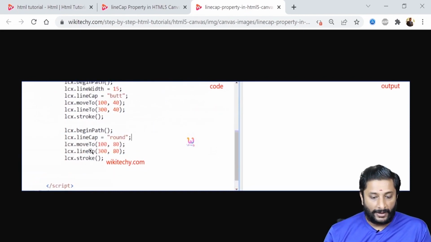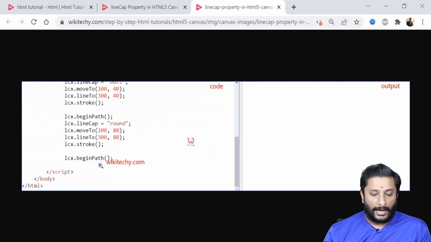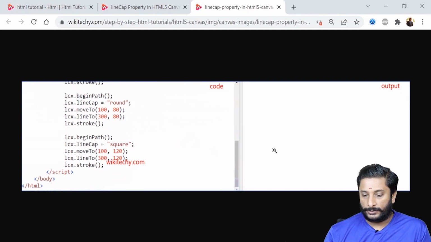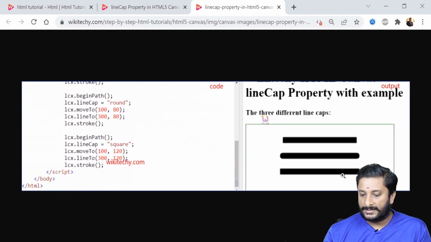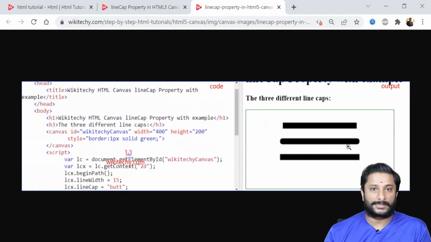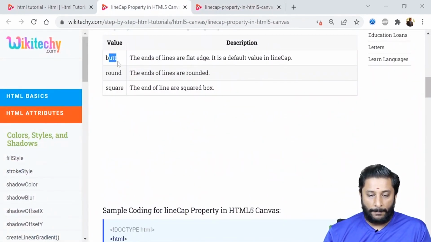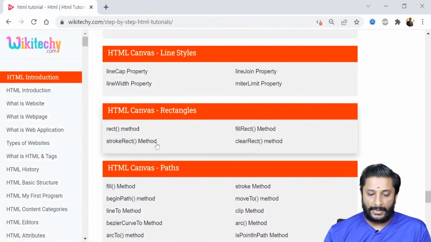Over here line cap is round, and over here I've got my line cap as square. Based on that, I get the output here. You're able to see the edges in butt shape or curve shape. So the line cap property can be butt, round or square, and you can specify it.